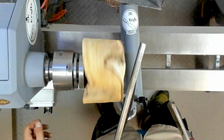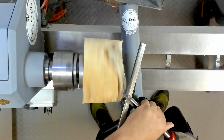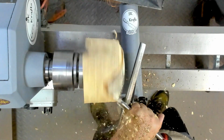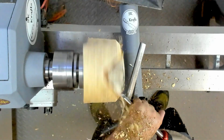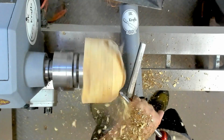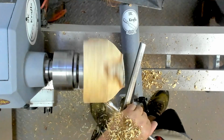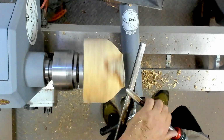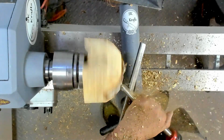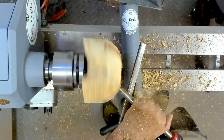So I'm going to start removing some of this waste with a 1/2 inch bowl gouge. And we'll start removing some of this edge. Just remove this bottom edge off. Going to put a tenon on this because I'm actually going to use the tenon as a little tiny foot as well. So I want a little tiny foot on the bottom of it.